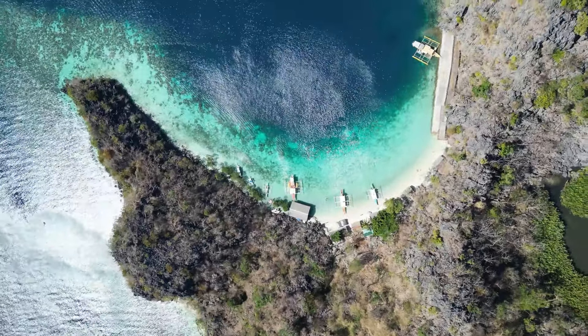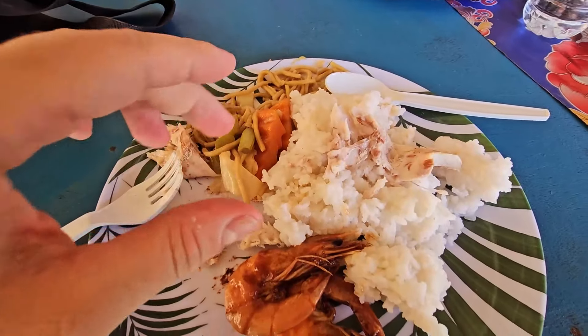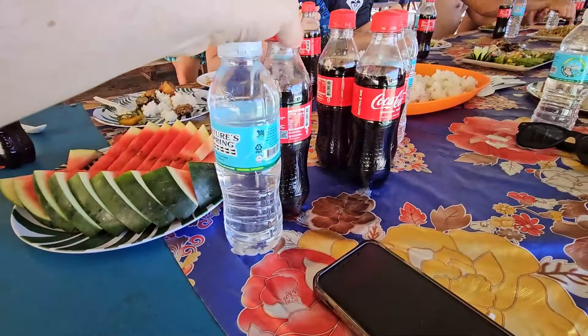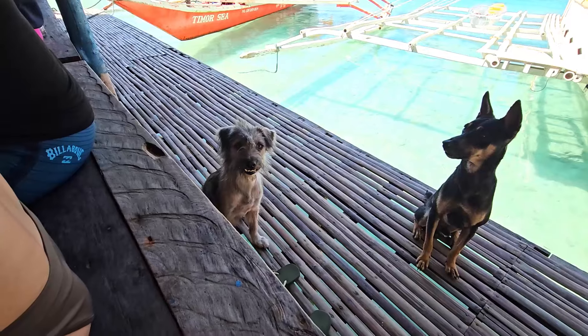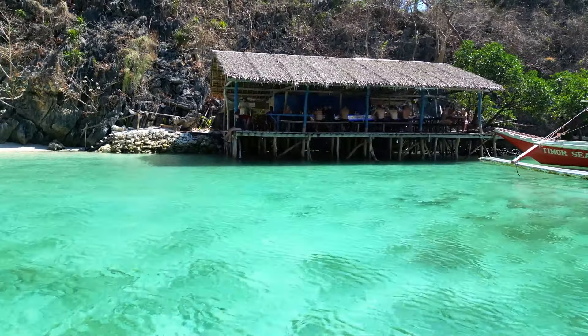The last place was awesome. Now we're having a bit of dinner in a place like this — it's all included in our tour. Some noodles, got some prawns, got some fish. It's looking pretty healthy all round. They gave us a Coke as well. We're all stocked up now and we're going to the next place. Look at this place — it's beautiful. Let's go.